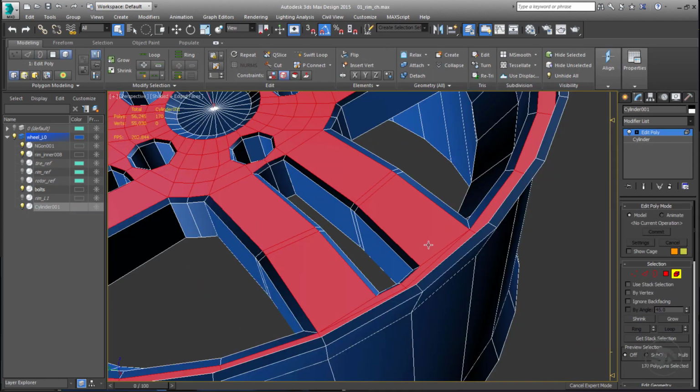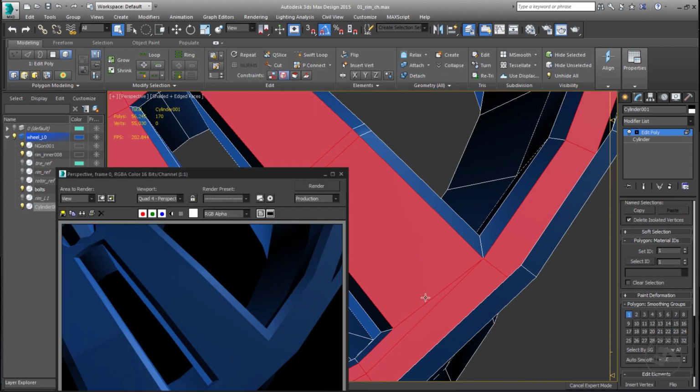In the next chapter, we will unwrap this level of detail.